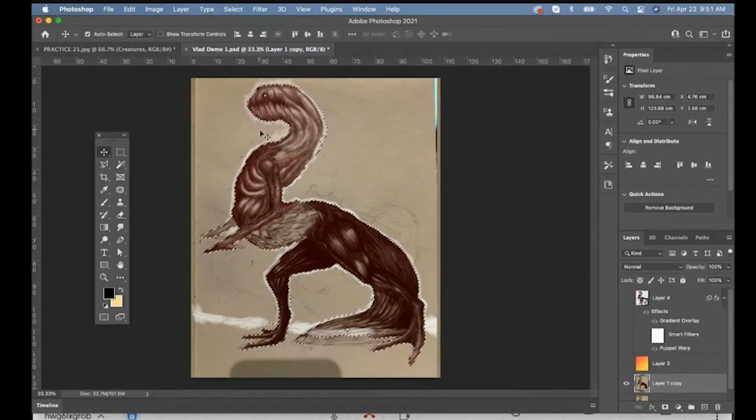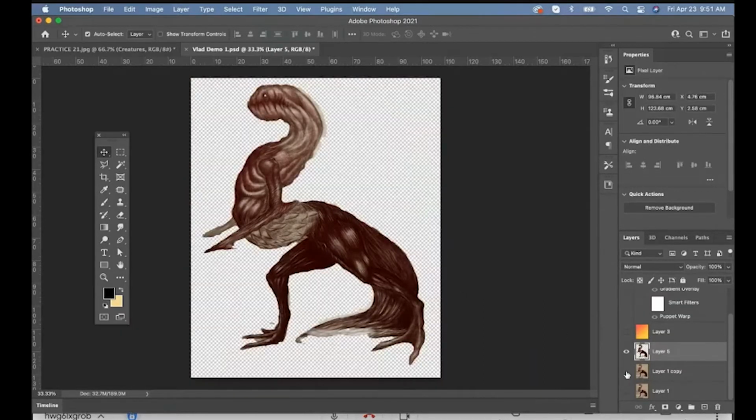The AI picks it. I've never seen anything like it. I didn't think this was humanly possible. This is ridiculous. That was like 2 seconds, click, and it picked it. That's better than the magic wand. It's better than the quick selection. I hardly use those if I'm using selections. This and the pen tool I use all the time. So now I just copy and paste. I'm going to go Command or Control C, Command or Control V, and I copied and pasted that into its own layer. There you go.